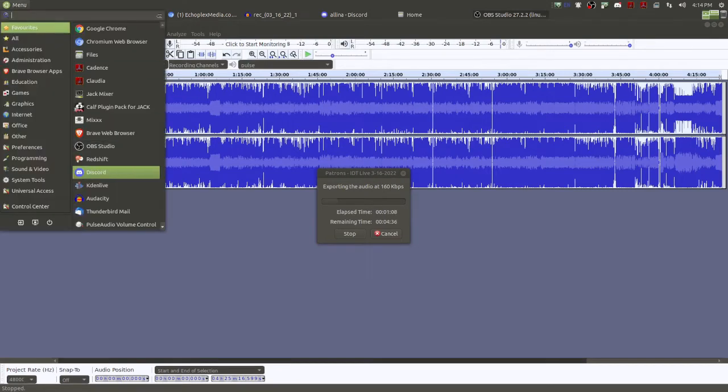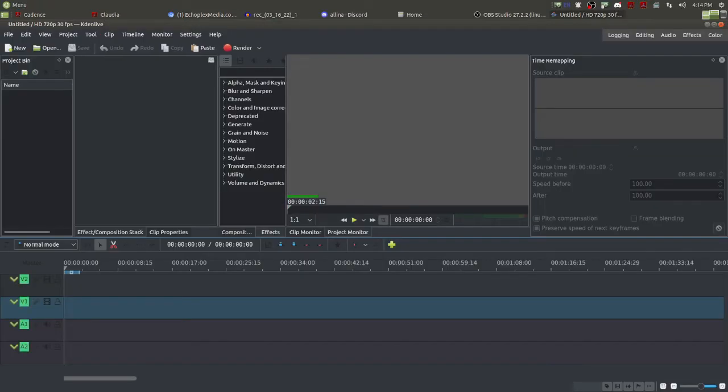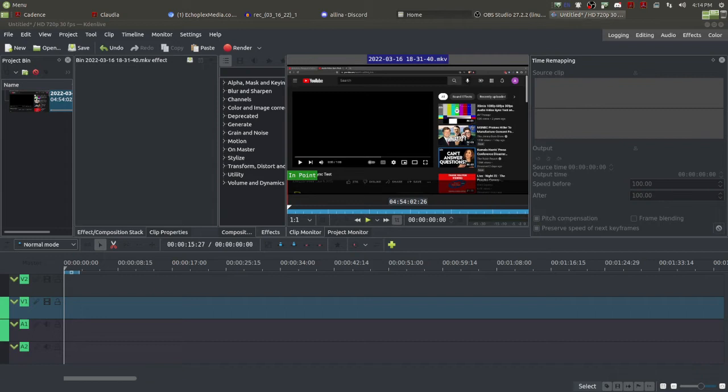So first thing I do is I launch Kdenlive. Don't worry about Audacity running in the background. It's doing something you already know how to do. So home, and I grab the big FLV file. You wait for it to load. On this machine, it'll probably load a bit quicker than your laptop. Not too much quicker because it's not really dependent on the number of cores. It does a lot of it in single core, and your laptop isn't that much slower single core. It's just got a lot less cores.